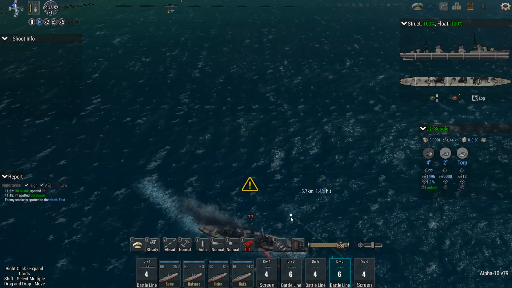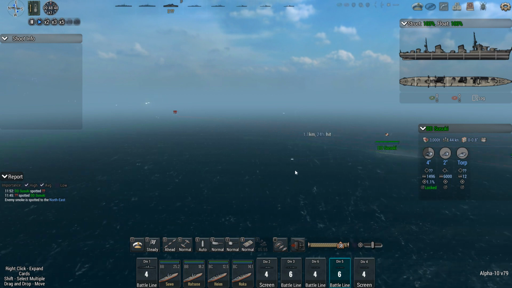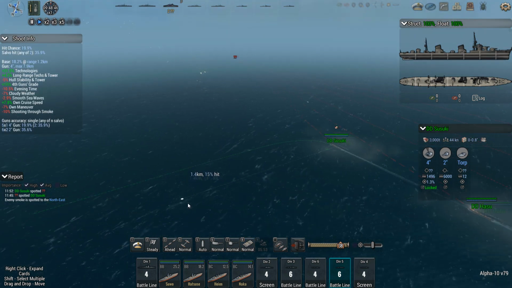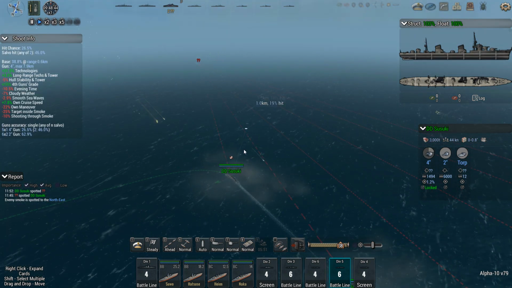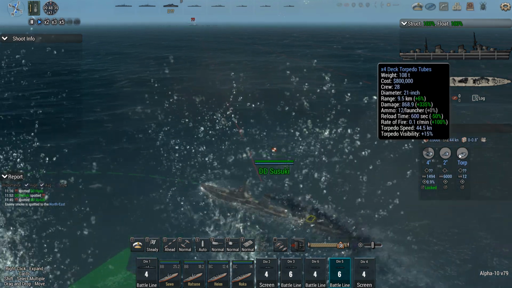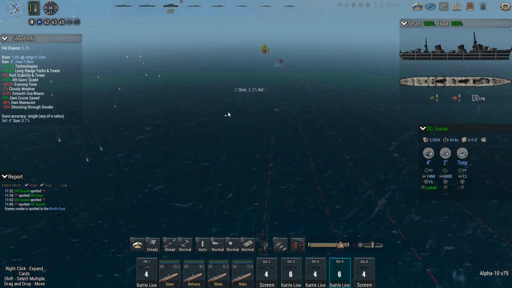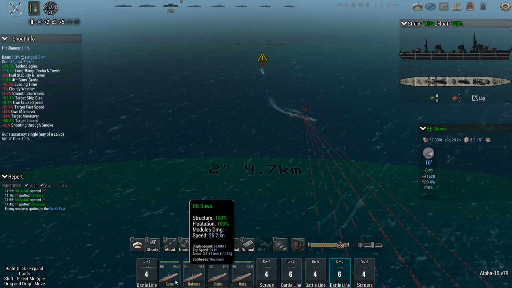That is not a small ship. I'm not exactly sure what that is, but we are going to torp it. The scouting group has done its job admirably and found the enemy. Now, this means that it's going to get torped. We have a launcher on the stern. Yeah, as expected, there's more than one ship there.